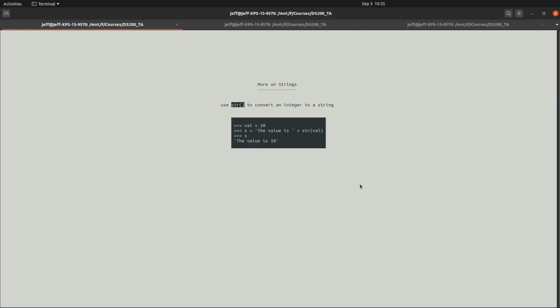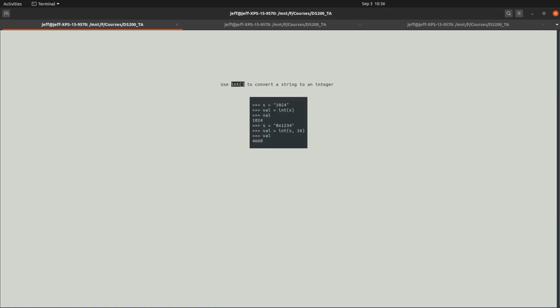This is useful when you finish calculating some result and you want to print the result to the terminal, to the console. You cannot just put a value here because you cannot add a string with an integer directly. You have to first convert this integer to a string, and then Python will be happy with adding them together, which means concatenate.